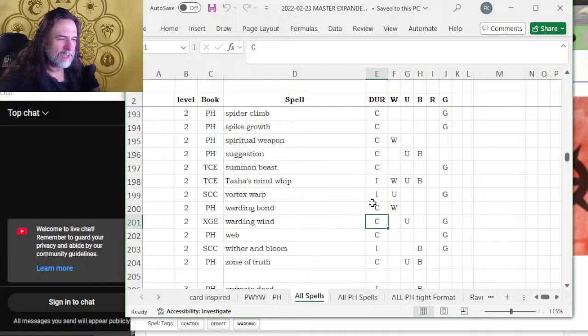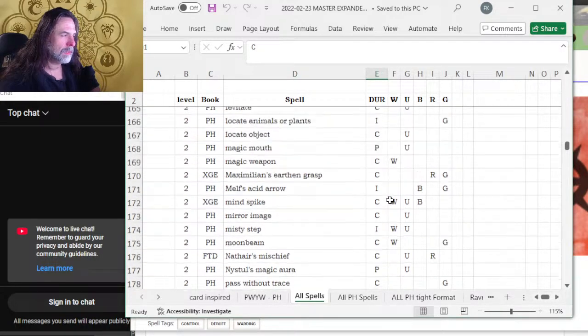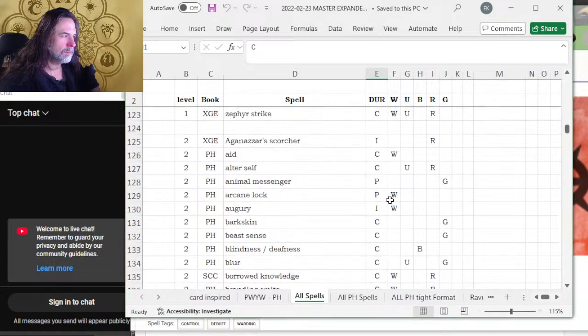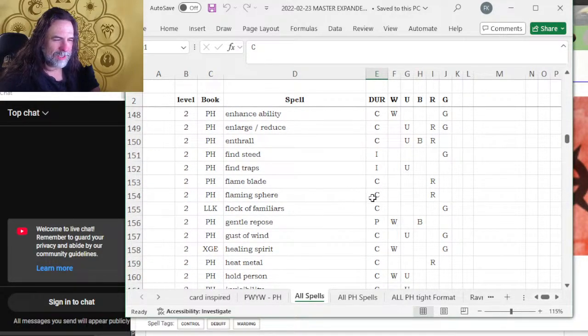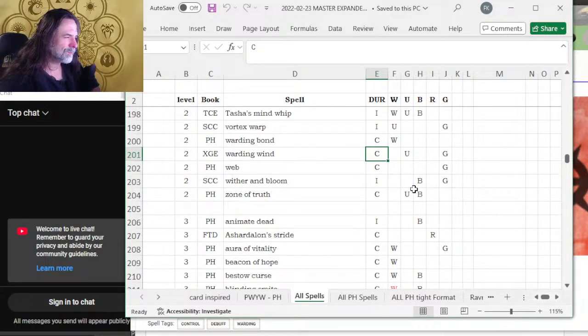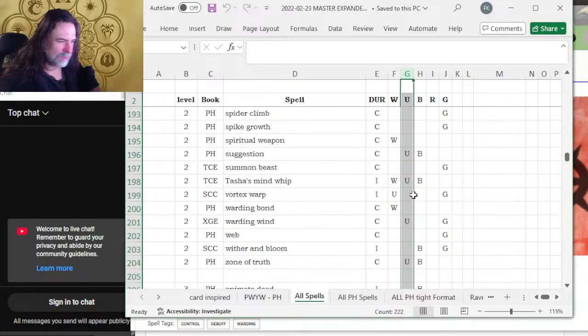Warding Bond, nope. Vortex Warp. Let's see. Oh, that's an instant effect. I'm passing up a bunch of blue stuff. Apparently I was staring at the wrong category. Come on, Curdy. Let's try that again. This is where I'm supposed to be at. There. Let's highlight that, son. Warding Wind, no problem.